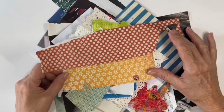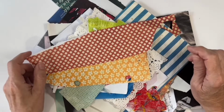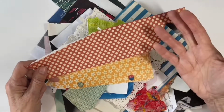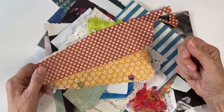I'm going to go through a quick pan through of the materials that I used. These are all things that you should have around the house. You should be able to find bits and pieces. You'll potter around after you've seen this video and see what you can find. Obviously the main component will be scrap pieces of paper. So these are my ideas for paper for you.